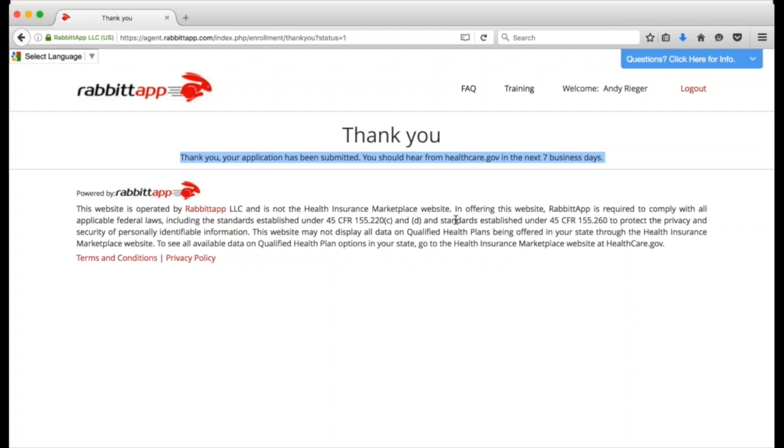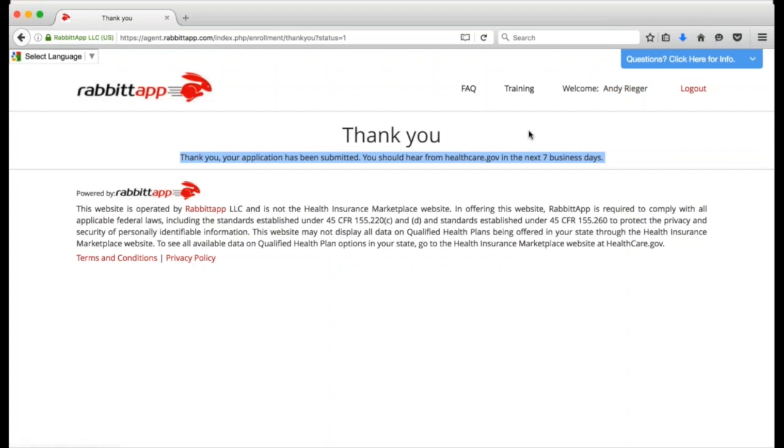So we've worked with our vendors so that there's no wet signature pages or recordings of approvals or anything like that. Our carriers know that you as an agent working with RabbittApp are a trusted partner, and that you've verified that people are who they say they are and that they've agreed to those checkboxes. And so it's a very streamlined process selling supplementals on RabbittApp.